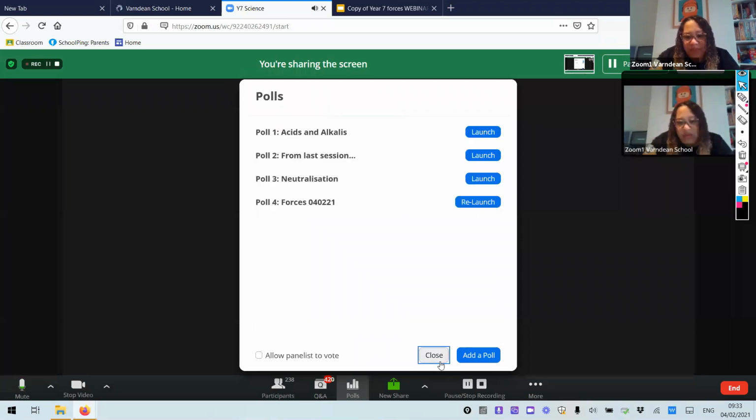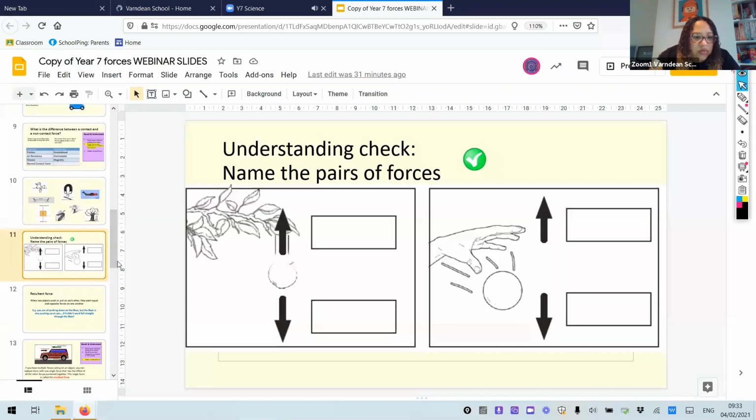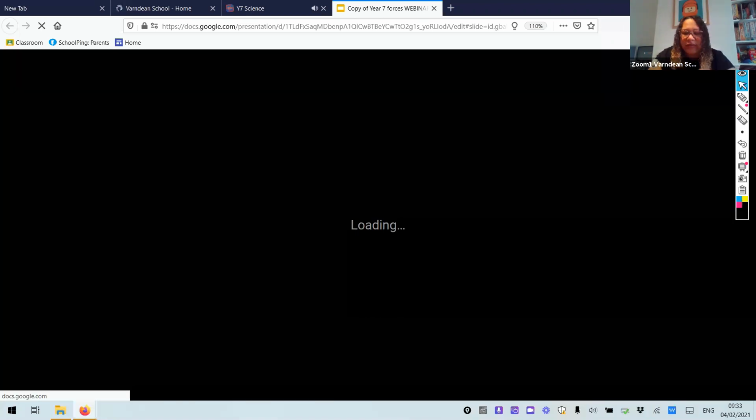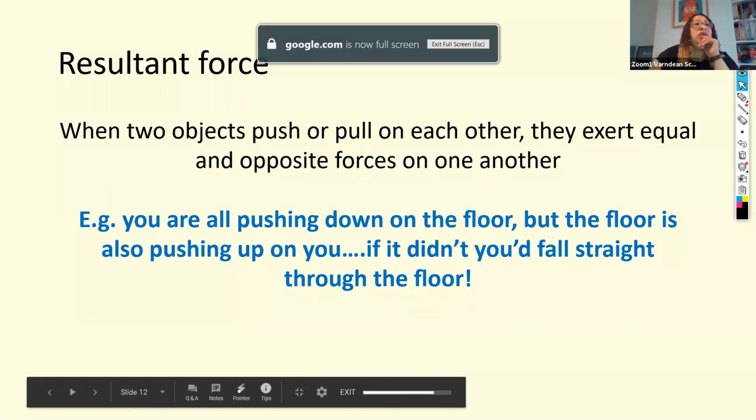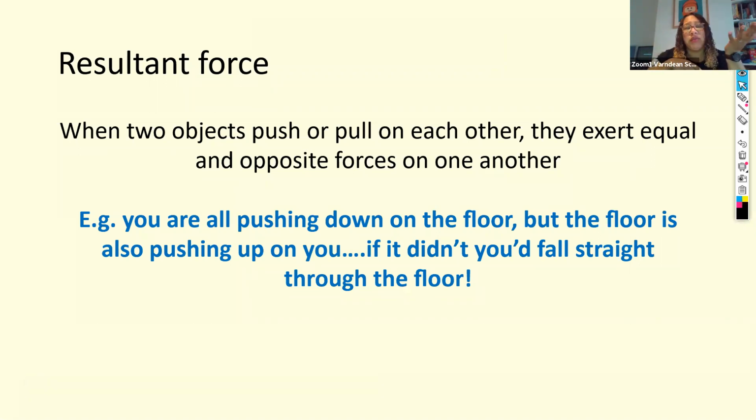Let's just close and we reshare. And now we're on to resultant forces. At the beginning of the lesson, you had to look at that picture of the people doing the tug of war. On one side, we had 10 newtons, and on the other side, we had 12 newtons. All of those of you who answered said that the people who were pulling with 12 newtons would win the tug of war. And essentially, you are correct. And we're going to see a little bit now about what that means in relation to resultant forces.